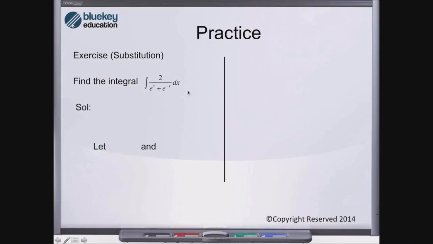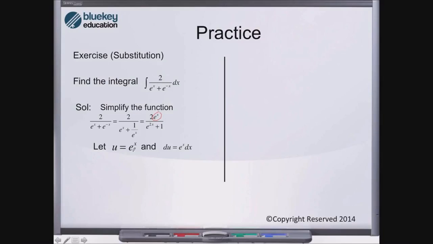Let's do another question. By using substitution, I can think about assigning u to be e to the power x, and du is the same thing. But I don't see any combination of u and du together. How about simplifying the function first? So the function becomes 2 times e to the power x, where I see the probable du term here, divided by e to the power 2x plus 1. So I think my assumption is right.